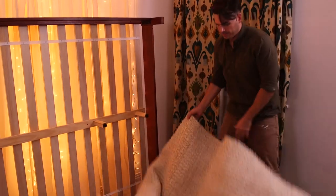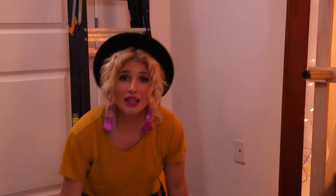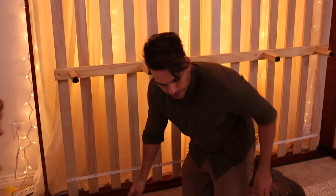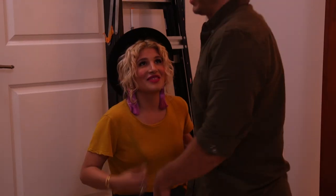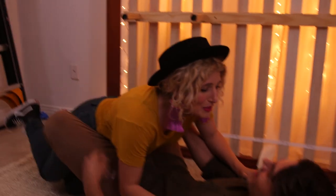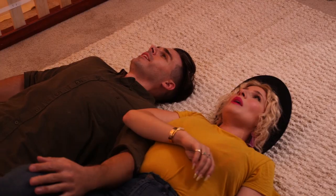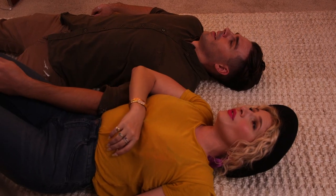Ooh. So some of you have asked in the comments, what is the rule about putting a rug over carpeting? The key is just to make sure that it is a heavy rug and a thick rug, either a shag or a natural fiber like this, so that it doesn't pucker and buckle. And if you're gonna put a rug over a rug, you gotta really lay into the rug cuddle. It's usually only reserved for special occasions, but in the season of giving, I think we should do it! Magical bed deserves a rug cuddle.